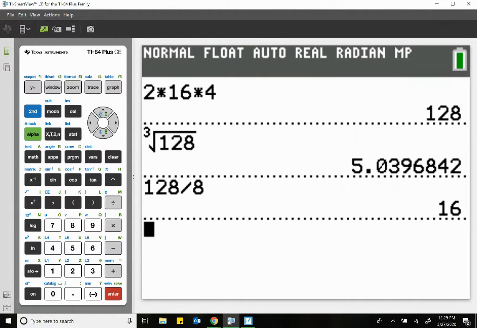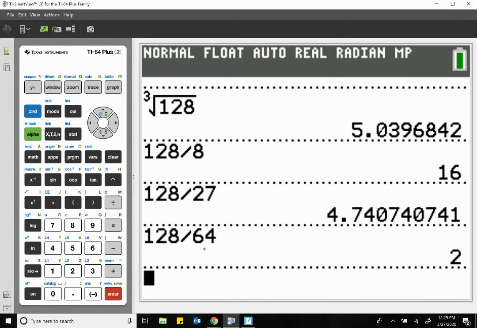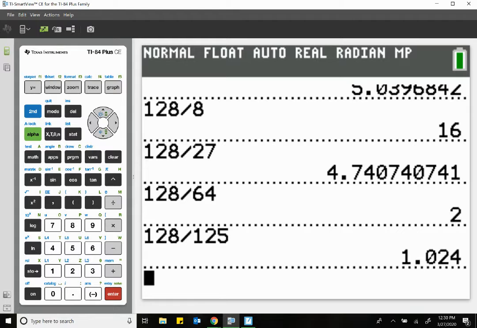The next perfect cube you have is 27, because that's 3 times 3 times 3. Let's try that one real quick. Nope. So far still, the biggest perfect cube we got is 8. The next one is 4, and I believe that's 64 is the perfect cube for that one. Oh, 64 is now my biggest perfect cube that divides it. The next one is 125. So 128 divided by 125. Nope. So the biggest perfect cube that divides it was 64.